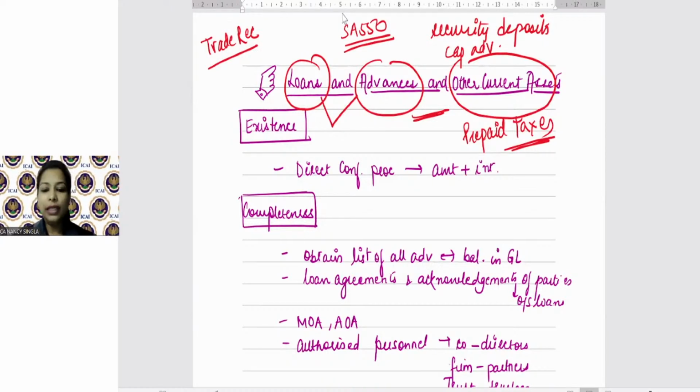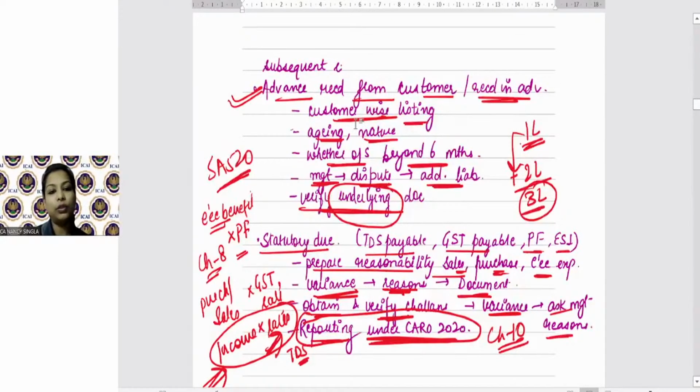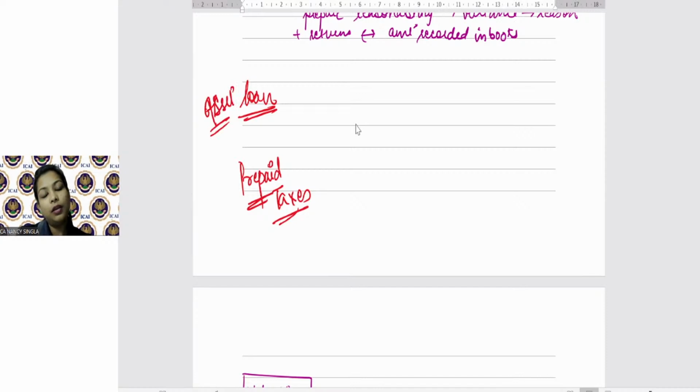ठीक है. तो क्विकली सोचो. मॉड्यूल भी मत देखो, स्क्रीन भी मत देखो. What all documents come to your mind कि कंपनी ने कुछ दिया हुआ है, लोन दिया हुआ है किसी पार्टी को. ठीक है. सो यहाँ पर लोन दिया हुआ है. देन प्रीपेड टैक्सेस के बारे में सोचेंगे. विजुअलाइज योरसेल्फ, है ना. आप एक कंपनी में बैठे हुए हो, आपके पास आता है एडवांस एंड लोन्स इन द एसेट साइड 50 lakhs. बताओ कैसे वेरीफाई करोगे. लोन दिया है लेट्स से 2-3 पार्टीज ABC. बताओ कैसे वेरीफाई करोगे.